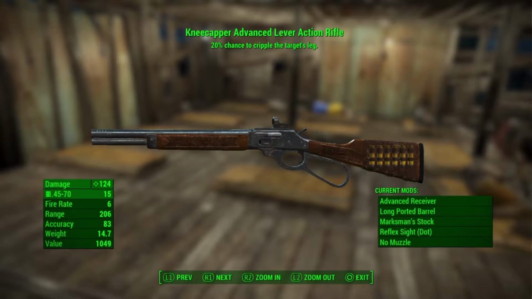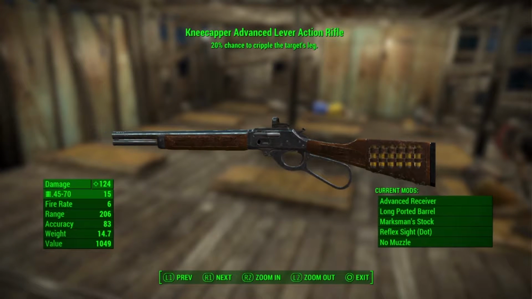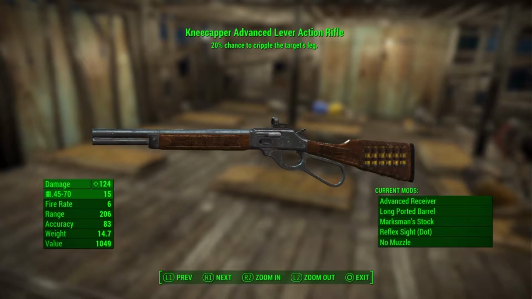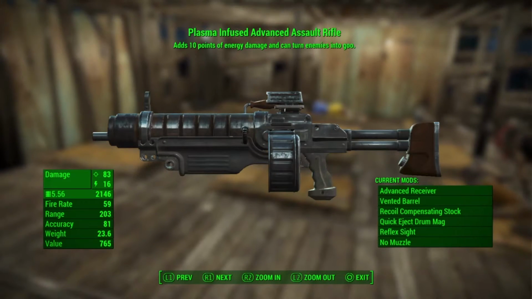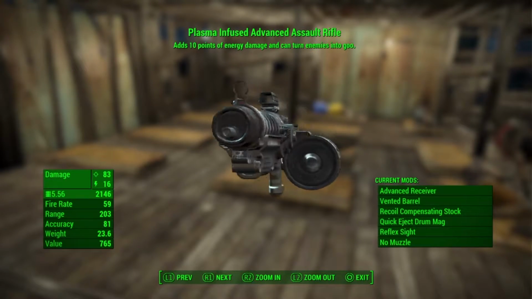That's not too bad. But I have the advanced receiver, long ported barrel, marksman stock, reflex sight with the dot, and no muzzle. When I found this, it had a silencer on it. I wasn't digging the silencer. The plasma infused advanced assault rifle, which I also found just by random occurrence.